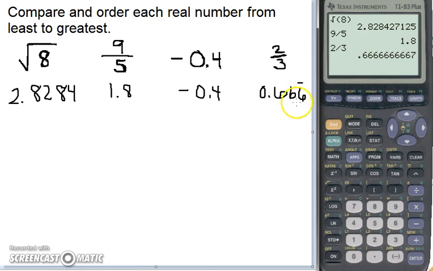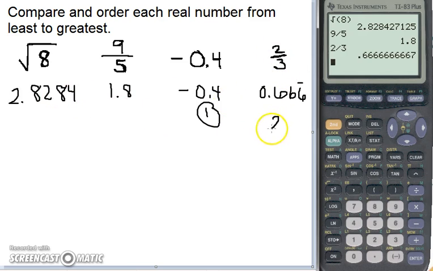So now I'm going to compare all these. If we look at this, I have one negative and the rest are positive. So I already know that this one is going to be my first number because it's the smallest since it's negative. From that point, I'm comparing the other 3 numbers and I'm looking at them decimal by decimal, place by place. And if you look at just the whole number portion, which is to the left of the decimal, I have a 2, a 1, and a 0. So even in that sense, looking at those 3, I should be able to compare them.